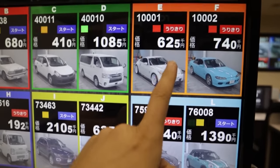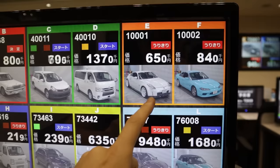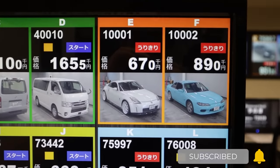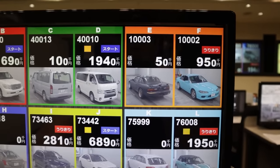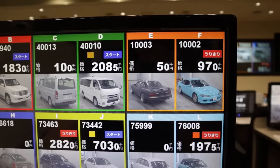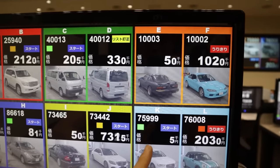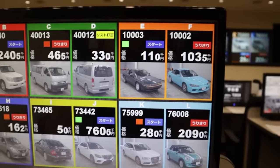So we're in the bidding room right now. This 350Z is pretty much the same, HR, manual, but has keys and everything. And watch this thing, it's already over close to $7,000 right now. What did that just sell for? 670, that wasn't an HR. It was a 2002. Oh, it was 2002, so that was a DE. Wow, that's crazy. And we got ours for way cheaper than that.